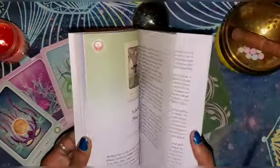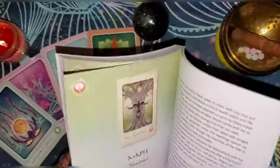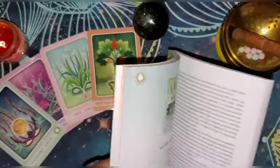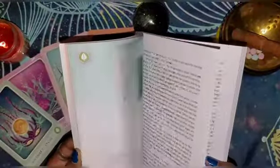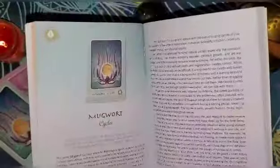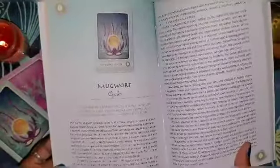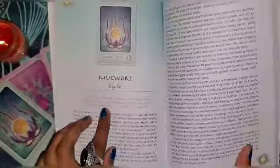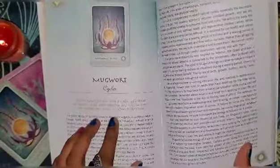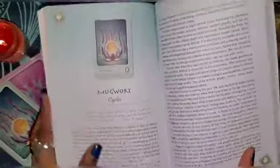So it looks like everything's in alphabetical order. There we go. There it is. Wow, look at this. I am going to dive deep into this. We trust nature to know what it is doing, but we are not nearly so kind, understanding, and trusting of our own rhythms and cycles. Wow.